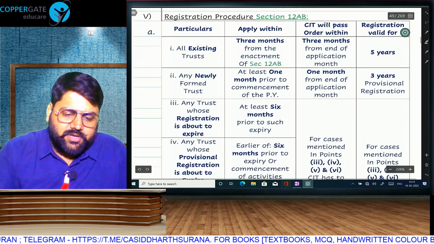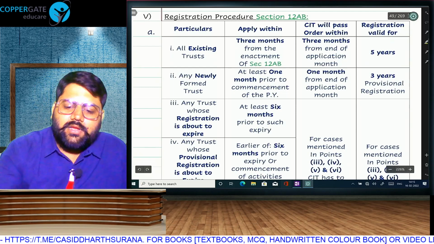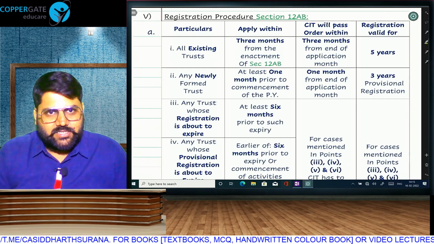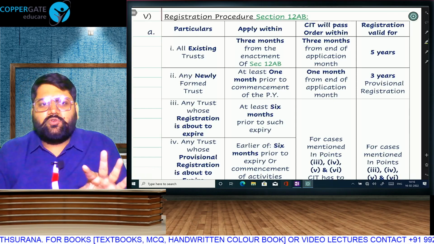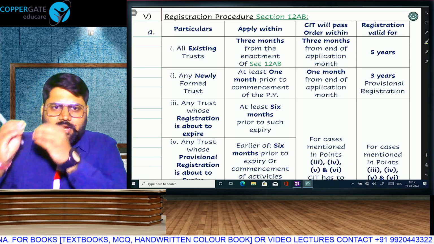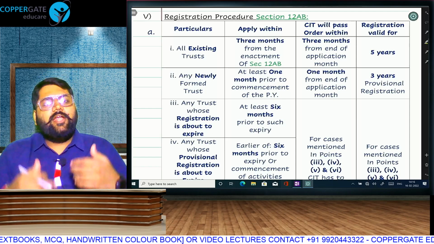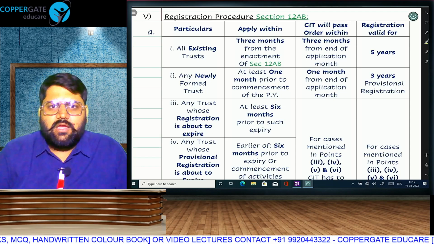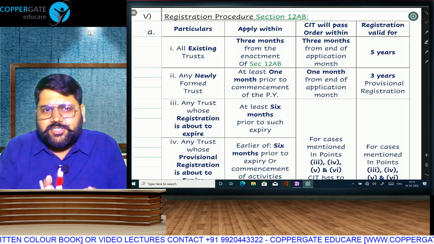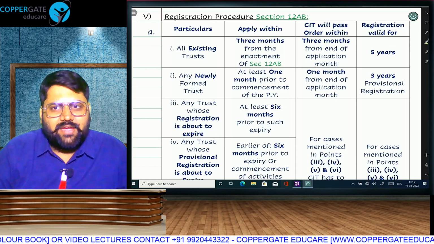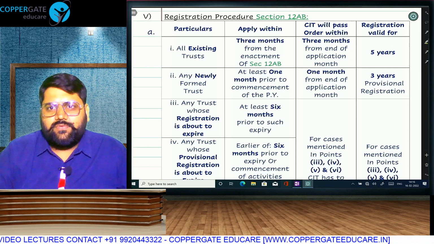Now let's talk about the new procedure, under which, if I have to summarize, earlier you used to get lifetime registration. Once you are registered, unless there is violation and there is cancellation, lifetime registration. What activities you are doing, nobody is asking, nobody is checking. There are so many thousands and lakhs of organizations in our country who took registration as trust and did all illegal and immoral activities. And thus our government has changed this system completely. They now say that registration of any trust will have maximum 5-year validity.